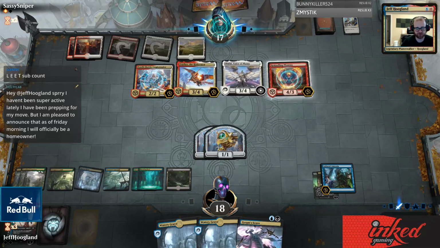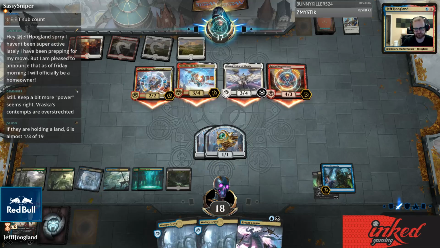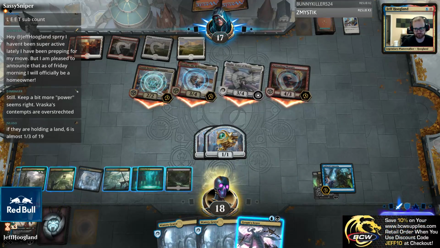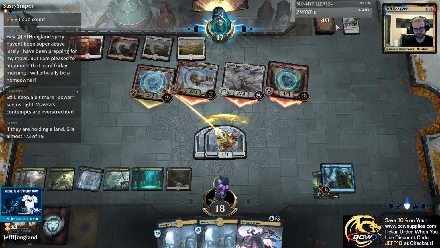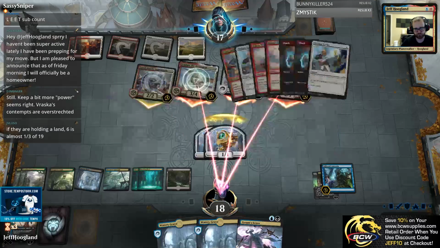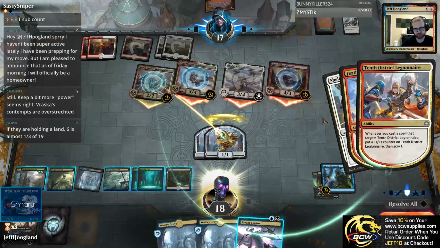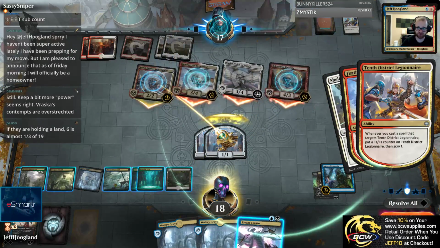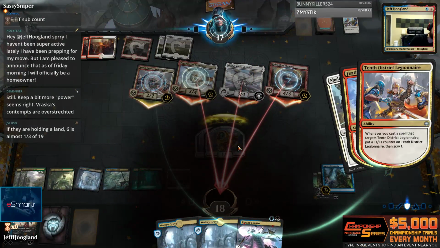Hey, nice Flab. Congrats. Even have a sheltering light. Yeah, we're done. Rough.